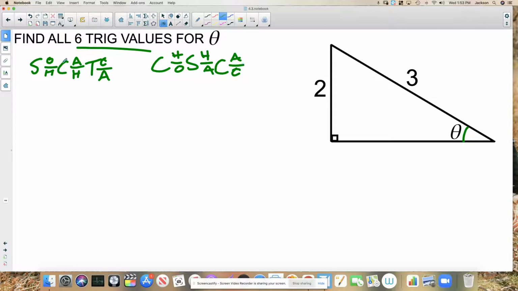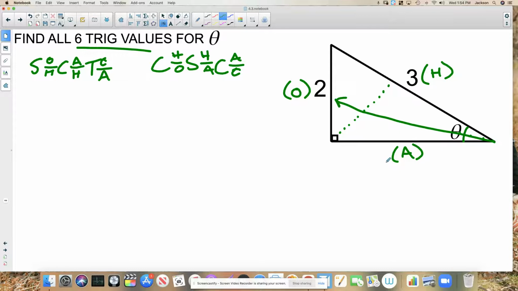we need to indicate what is the opposite side, what is the adjacent side, and what is the hypotenuse. Well, we know that the hypotenuse is always pointed at by the corner of the right triangle square, right? So we know that this is our hypotenuse up here. And as far as this side that's labeled as 2, if you start at the angle in question, this is what I always say, and draw a line or an arrow or a dotted line to the other side, that's going to be our opposite side for angle theta, which means this is the adjacent side.